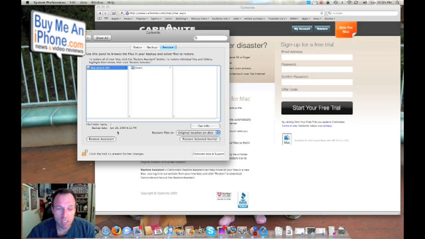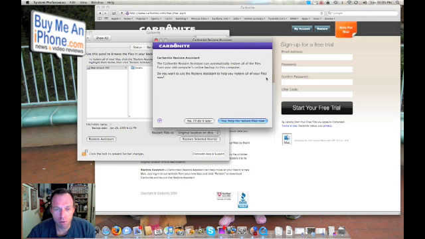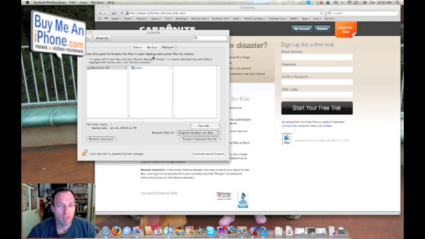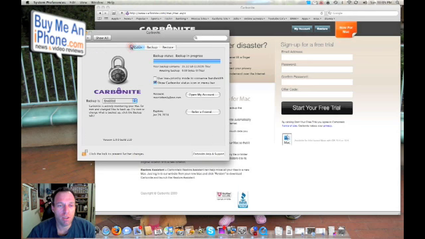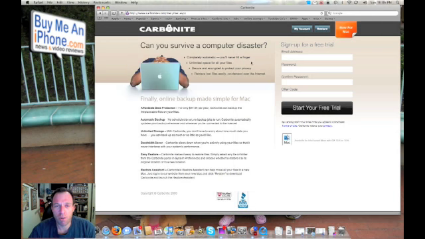You can get information. Here's a restore assistant in case you need some help. So you can click restore assistant. Do you want the restore assistant to restore all of your files? No, I'll do it later. So that is the restore button. Guys, the user interface is really, really nice, and that's kind of Carbonite.